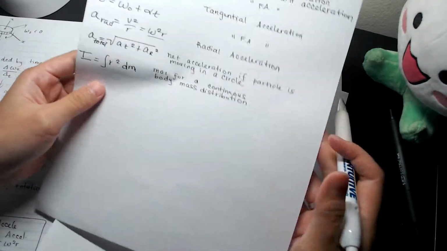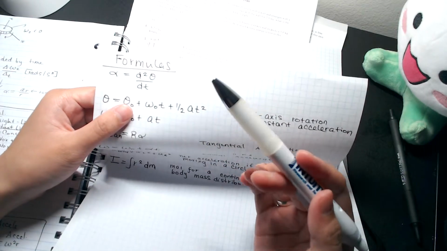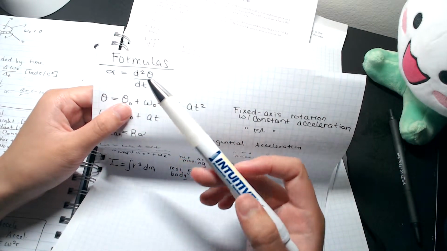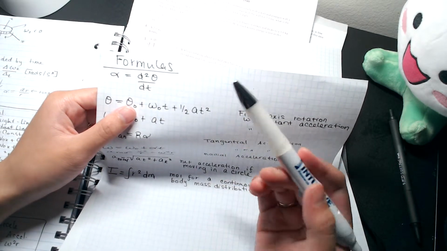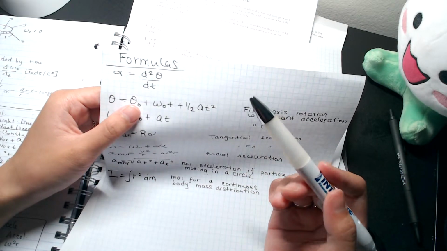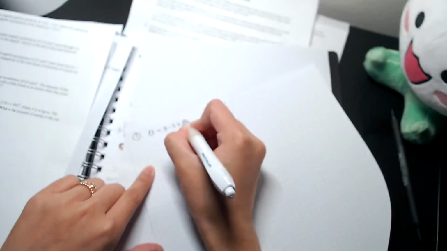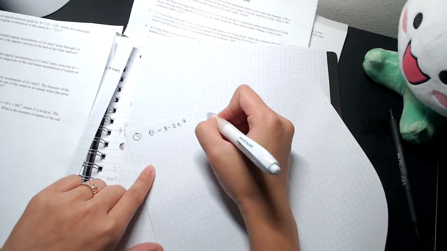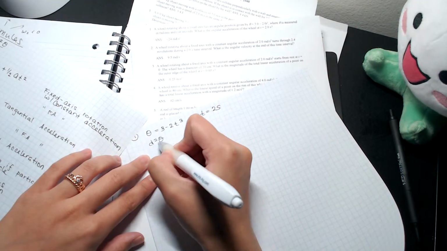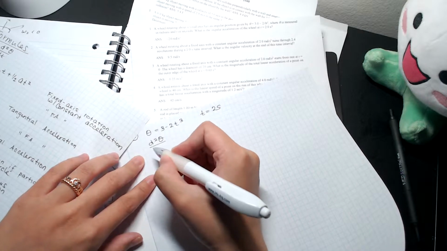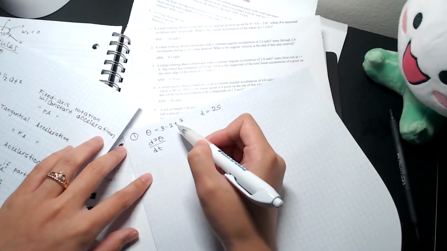So I made a formula sheet, and as you know, acceleration, just in general, is the double derivative, I guess, of the position. Our angular position is 3 minus 2t cubed, and we want to find it at t equals 2 seconds. So d with respect to time, because t is our variable here.